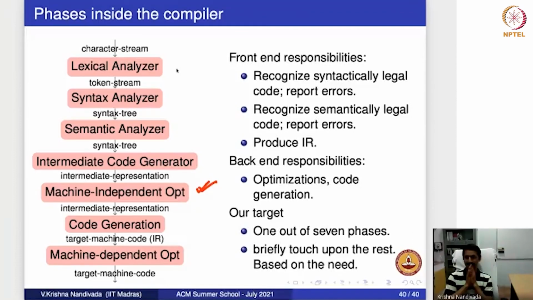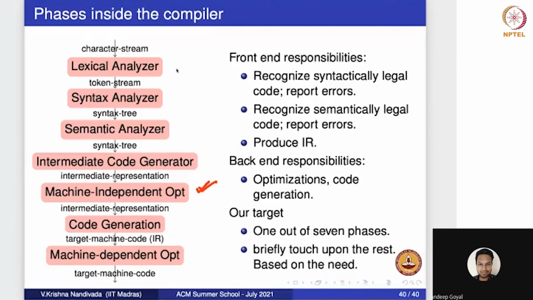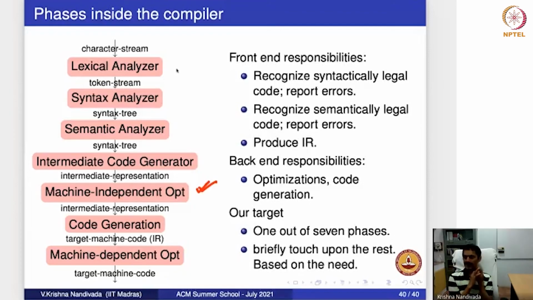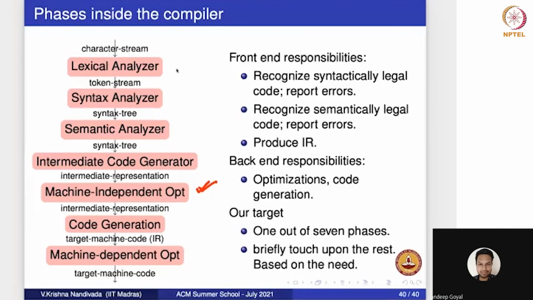Hello, sir. So in the loop inversion, we talked about converting the while loops into the do-while loops, right? And it improves the pipelining concept. So can you shed some light on it? It's a little unclear for me. So we are reducing the number of branches, right? Branch instructions. And as you correctly mentioned, the branch instructions are bad for pipelining. And also I'm reducing one conditional branch altogether. Previously, there was one conditional branch and one unconditional branch, right? After doing a do-while, we are having two conditional branches.